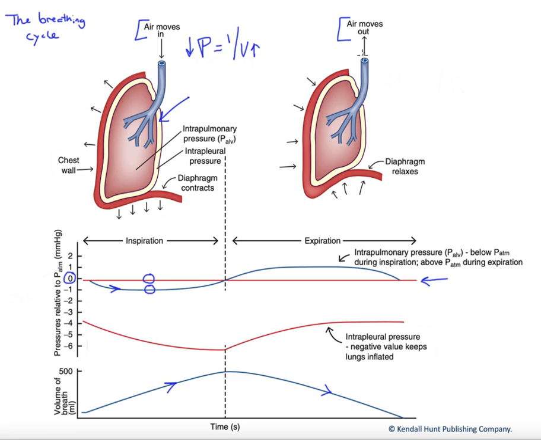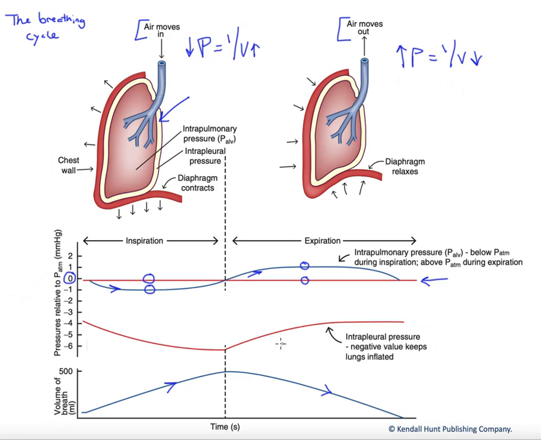During exhalation, those same muscles relax. The thoracic wall comes down, the rib cage collapses a little bit as the ribs come downward. The diaphragm relaxes and goes back upward. This means that thoracic and lung volume decreases. That, of course, increases pressure in this inversely proportional relationship. Now we can see that our intrapulmonary pressure is rising above that of the atmosphere, right? And we now have a gradient from inside greater to outside lower, driving our air movement.